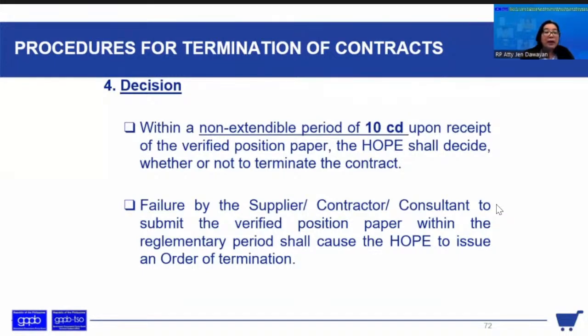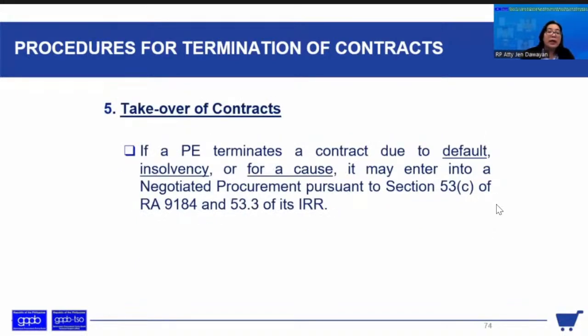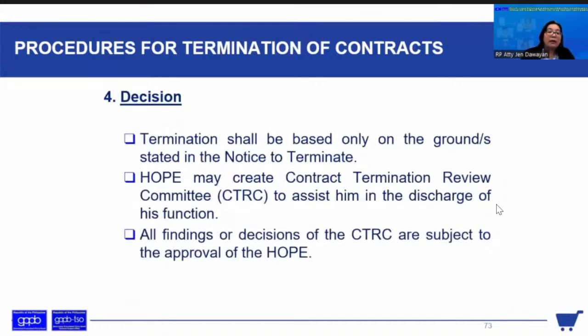The failure of the supplier to submit the verified position paper within the reglementary period of 10 days shall cause the issuance of the order of termination. And kapag na-receive na niya yon, the order becomes final. Of course, in aid of assisting the HOPE to decide, a contract termination review committee may be created by him to assist him in the discharge of his functions.